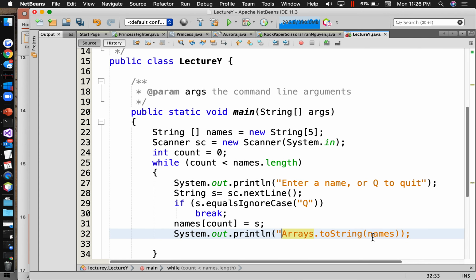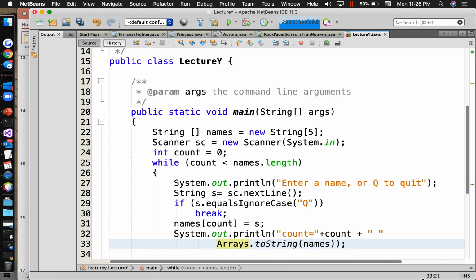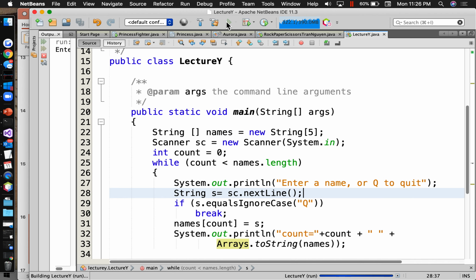And why don't we also print out the count? "count = " plus count plus a space and then Arrays.toString(names). I seem to have introduced some error by doing that. Oh, forgot my extra plus here. There we go. All right, let's run it.